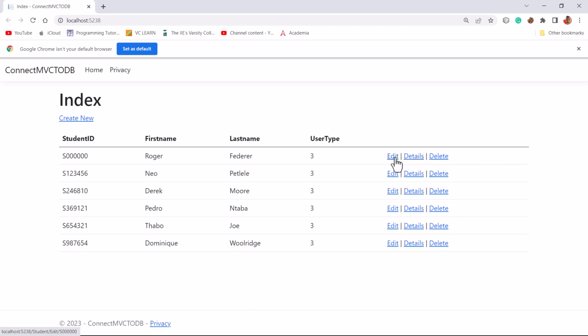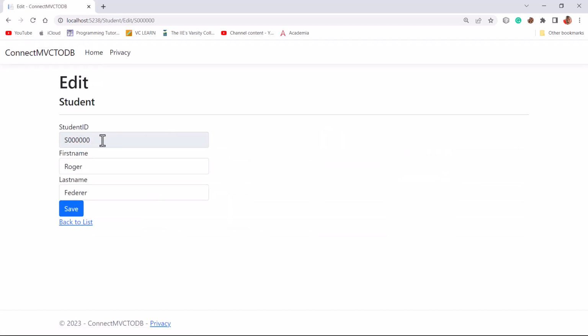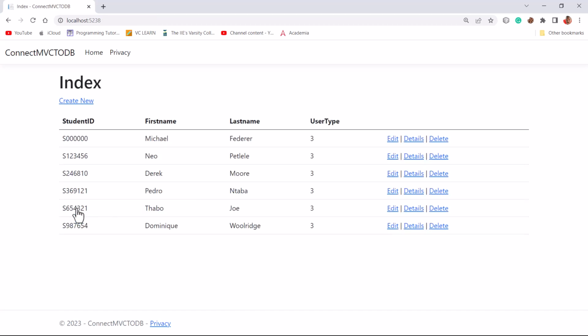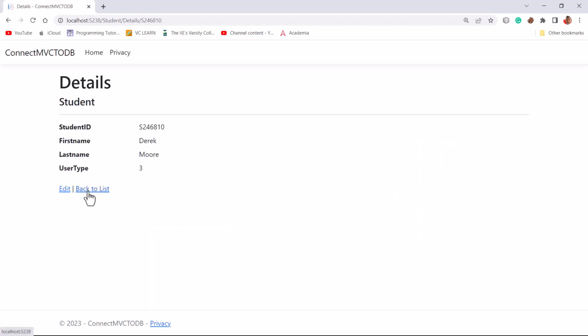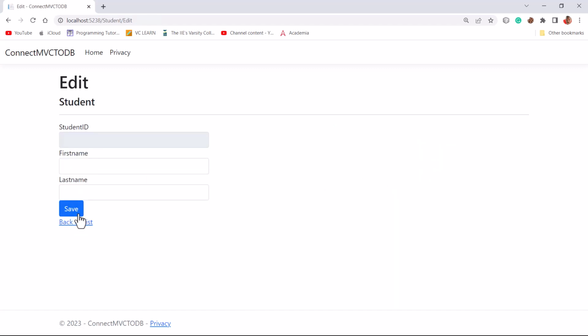Let's go to edit. Right, now we have information, so we cannot edit the ID. So this is our primary key, so we cannot edit that. So I'm gonna go ahead and say Michael. Let me save, and here we go, Michael Federer. We still have to navigate from this page, which is fine.